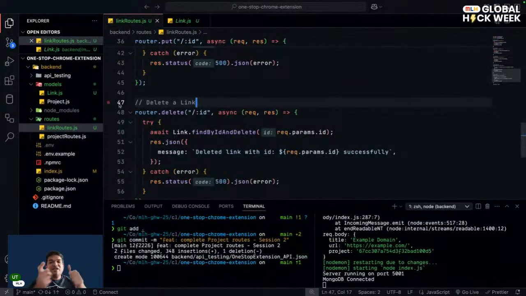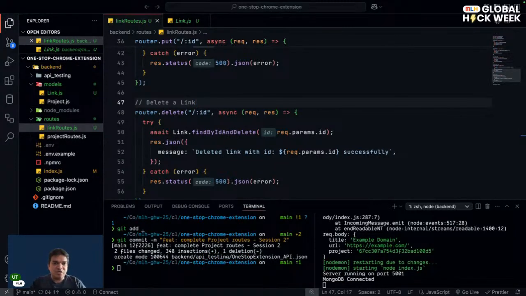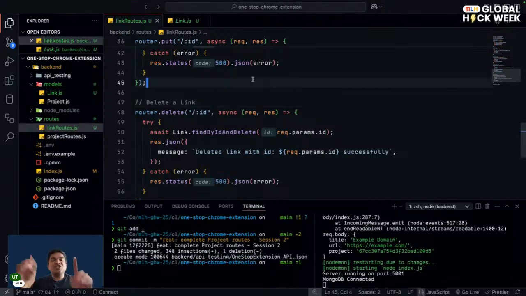Okay, perfect. So our link routes are completed, our link model is completed. The next one is the Q&A, question and answer model. Our Chrome extension will also allow you to store questions and answers. You can have an input box for the question, and an input box for the answer. You can also add a link, like, take an example, a Stack Overflow question: what was the question that you searched, and the answer that you found.